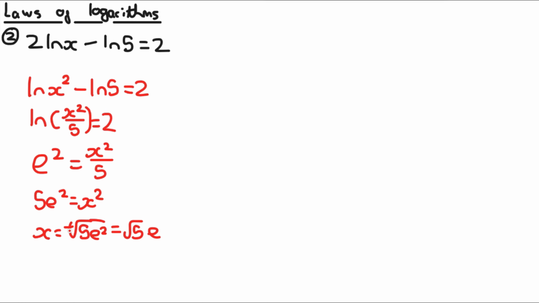Now you could say that it could be plus or minus, and technically this could be true, but when you analyse what x is, you realise that it cannot be minus, because then you would be logging a minus number, which remember you can't do. So there's only one answer, it's plus root 5e.